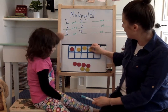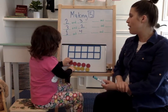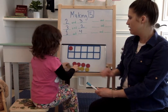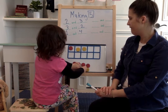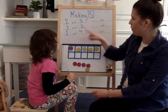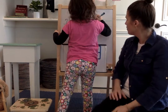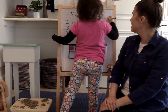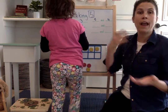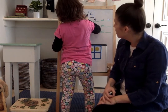Do you want to do the writing next? What happens if you have five red apples? If I have one red apple and four red apples, we just did that. We just did one and four. Okay, write it up. And we will have one plus four. One and four. So if you start using the words one and four, then you can change that into one plus four equals five.